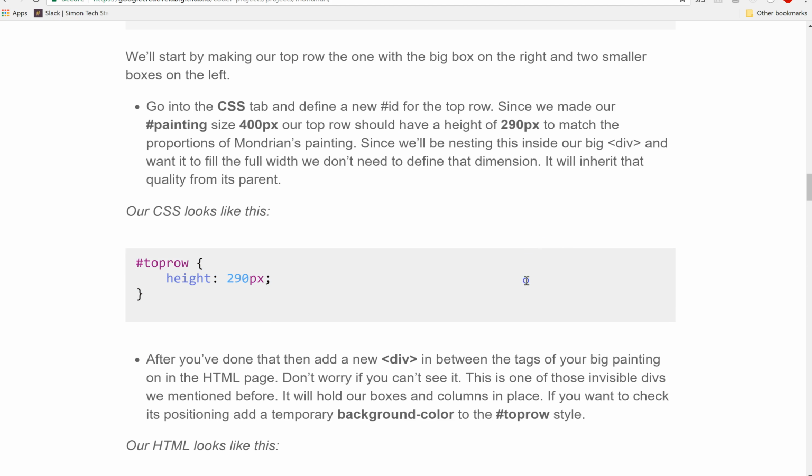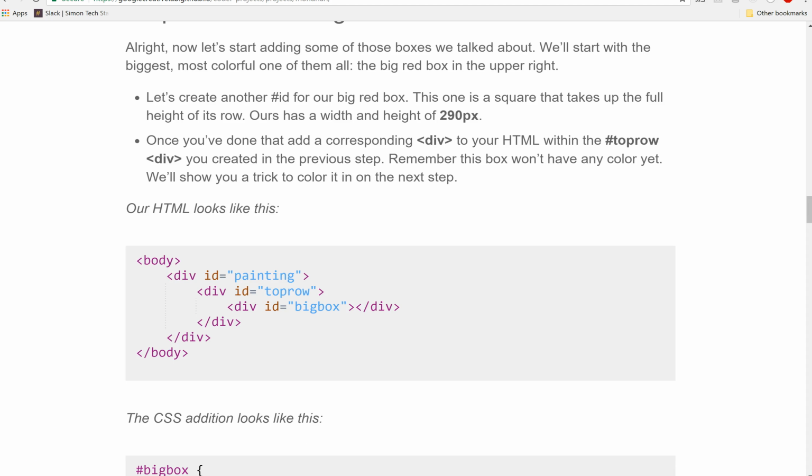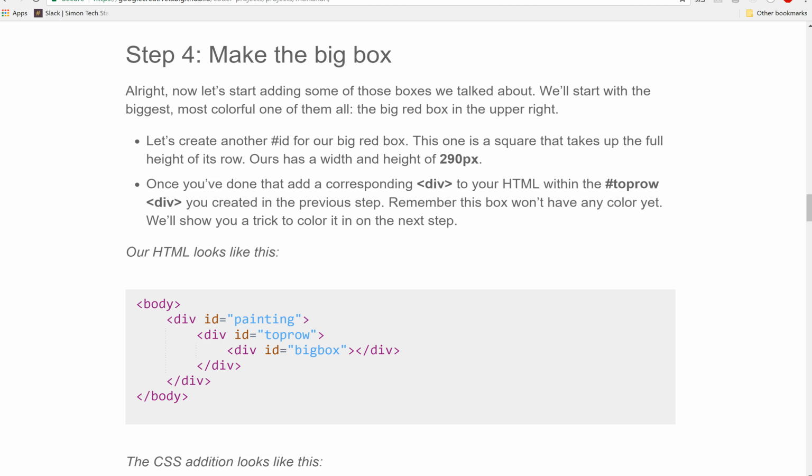So we did exactly what they told us to do right here. Let's move on to step 4. So in this step, we're going to make the big box inside our top row that's going to appear red. This is the very first step in creating the painting. So let's go ahead and take care of it right now. You can see that the body they give you, the HTML they give you, is exactly what our HTML should look like inside the body tag.